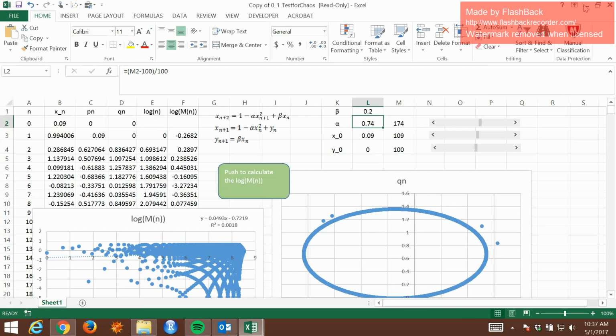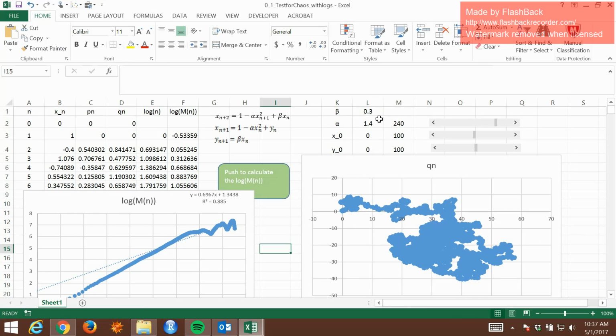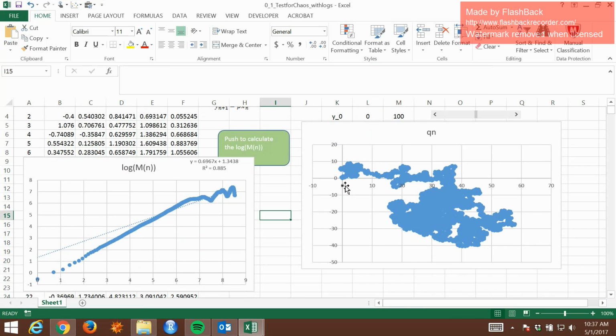And then in the other one, this is for beta 0.3 and alpha 0.14, which we know have chaos. You can see here p and q, this is very chaotic. It looks nothing like anything you would expect. And here we have a K value of 0.69, very different from 0.04. So this just shows, using a different test that takes a two-dimensional system and uses a one-dimensional time series, that the Henon map is chaotic.